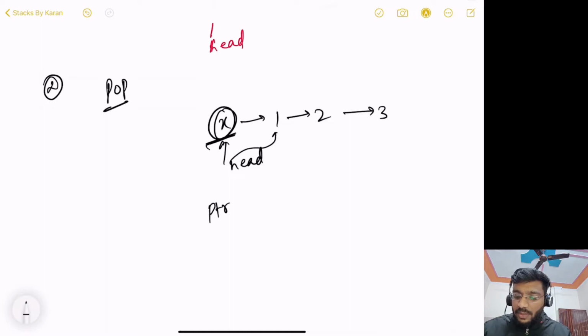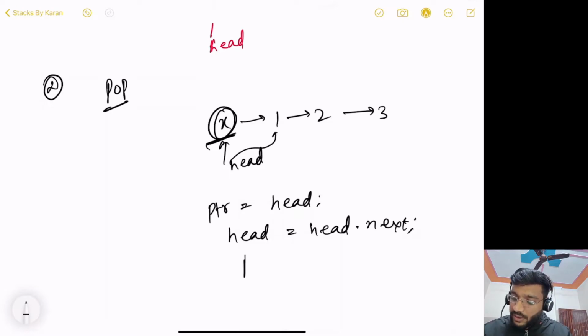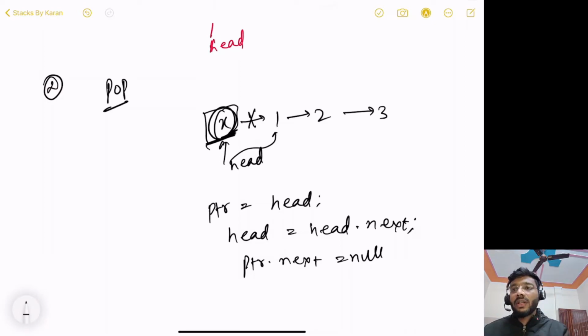First, we take a PTR which points to head, because I need to maintain a copy of this. Then I move my head, and the next step is PTR.next equals null. If I have to take this node out, I have to break this chain, right? This is the only way you will end up removing the node from the list.